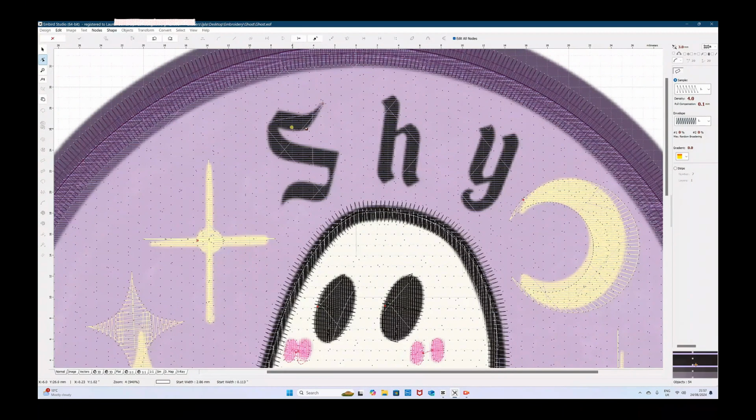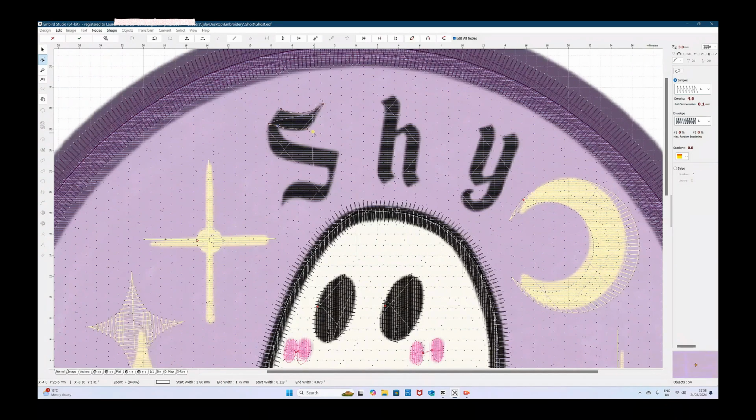And then you work from point to point. So this node, just my second node, is currently selected. And then I click on the first node again, and you can see how it kind of behaves like a fill stitch, but it's just a little bit more of an efficient way of digitizing.